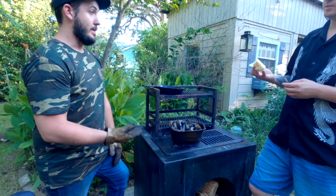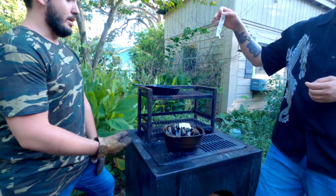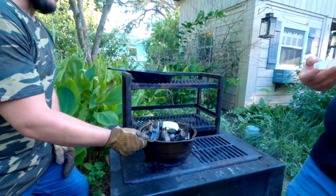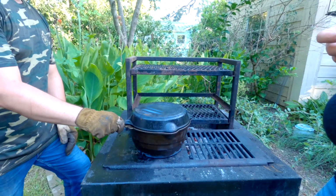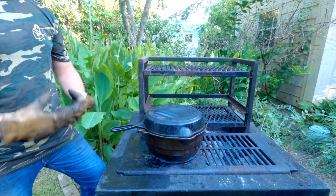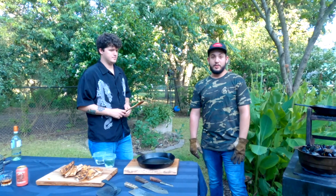We're gonna add a nice healthy chunk of room temperature butter. Having it be room temperature just helps it all melt a lot faster. I'll pop this lid back on for another 30 seconds to a minute, let that become part of the sauce, and then we're done. All right, our mussels are all done now.